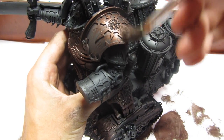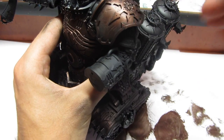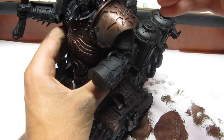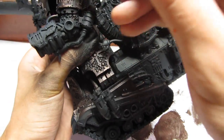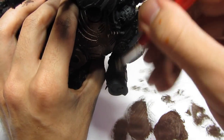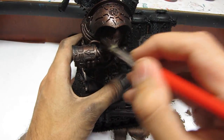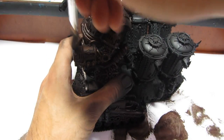You don't have to be careful at all at this stage. We're going to cover the whole area with this paint. Just leave the dark recesses black, but except that, we just want to go through everything, even skulls that will be painted with another paint later. So just don't worry about anything. Dry brush the whole thing.